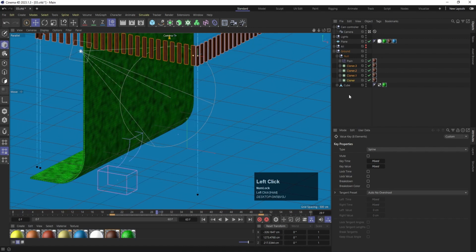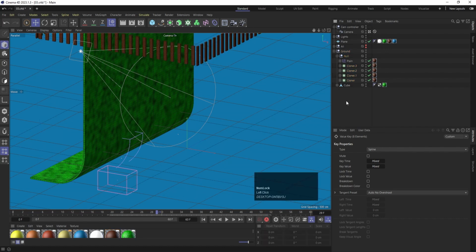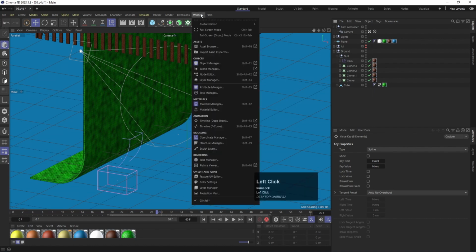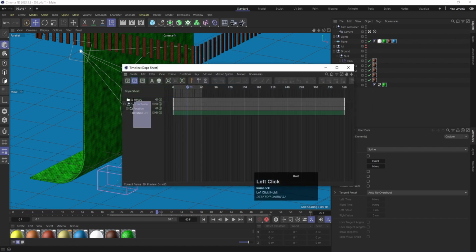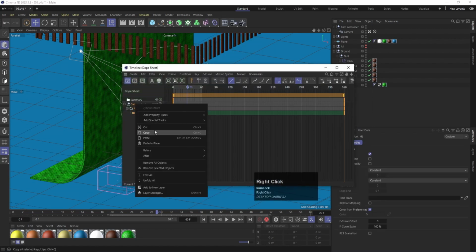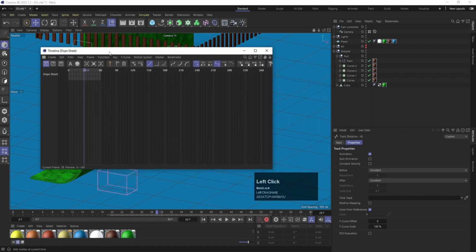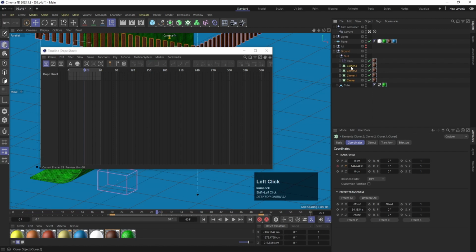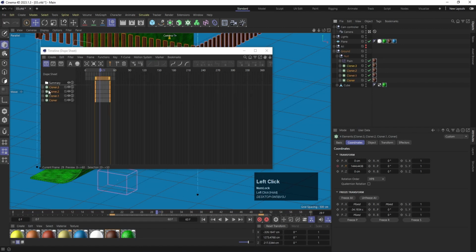Now let's try to change the timing of each and every one like this. There should be some minimum distance between them. For that, I'm going to choose the timeline dope sheet. Simply go to the windows menu over here, and you will get this option called timeline dope sheet. Simply click on it. Let's select all of them, right click, and choose remove all objects from here, because I don't want to see anything. Then I'm going to select this cloner, and by holding shift I'm going to bring them over here, so it will show me the keyframes of this.